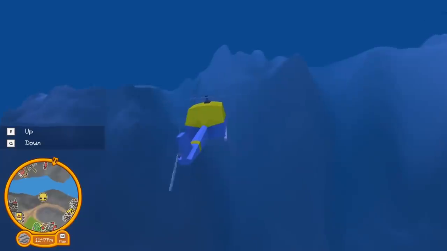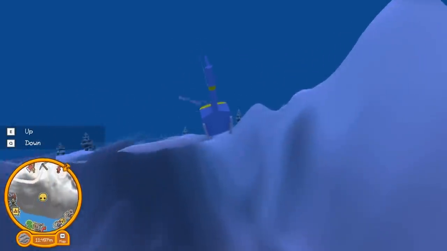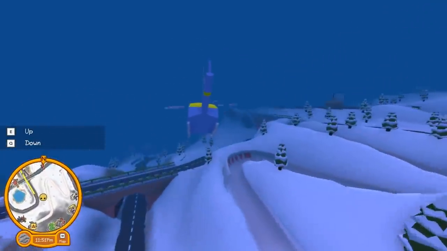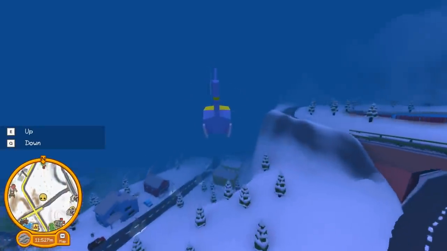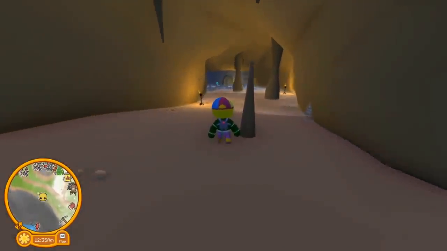And there's a mountain here, so I'm going to slow down before I die. And now we're going to continue forward and not crash one time this whole video. If I do, I delete Komodo's gaming channel. That's how it works. Okay, somewhere in here is a Golden Scepter artifact.